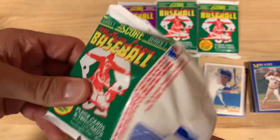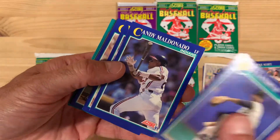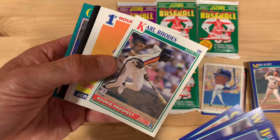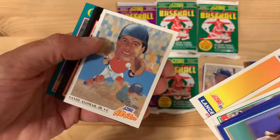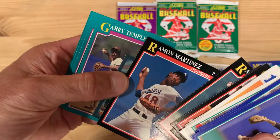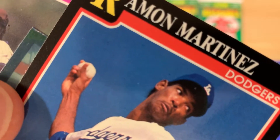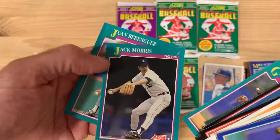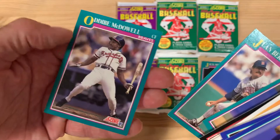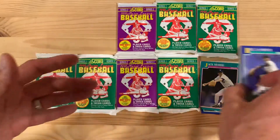Speaking of which, my favorite players: Shawn Dunston, Ryne Sandberg, Mark Grace, and Nolan Ryan — so I'll be looking for those, as well as some stars or interesting players as we go. There's Tuffy Rhodes — we learned he had a great career in Japan after a less-than-stellar career in the major leagues here. Let's see the grip on Ramon Martinez there — not sure what that is, but that's definitely something other than a fastball. There's Jack Morris with his big old mustache, looking good. I love that shot of Odibe McDowell.